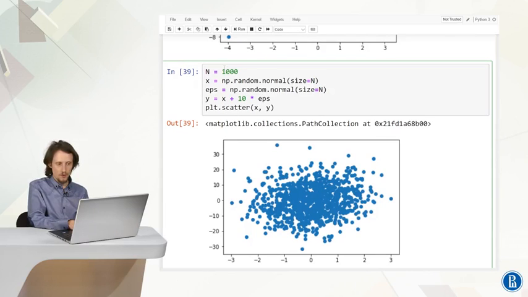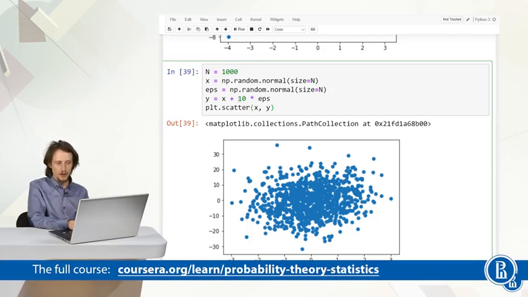This model is important because when we study linear regression, we will use this kind of relation between two random variables when we introduce the linear regression model.